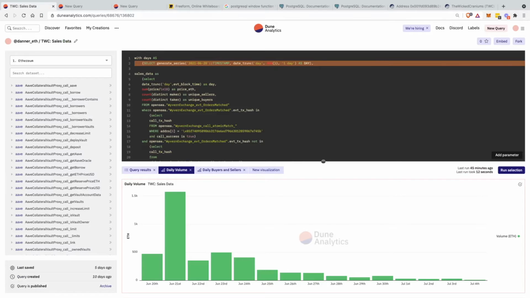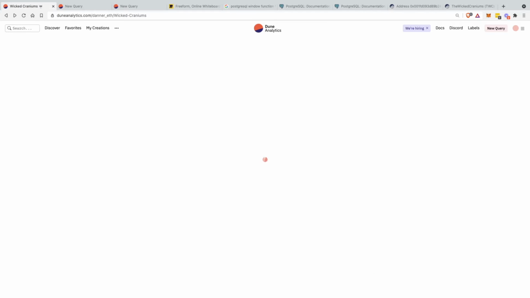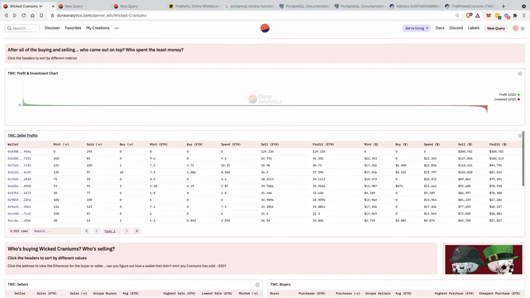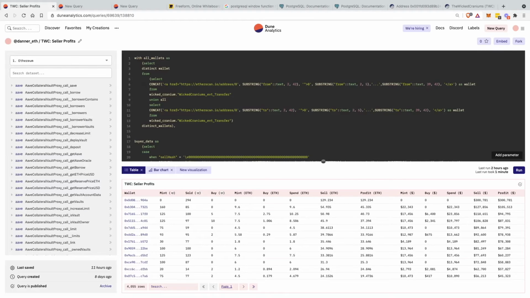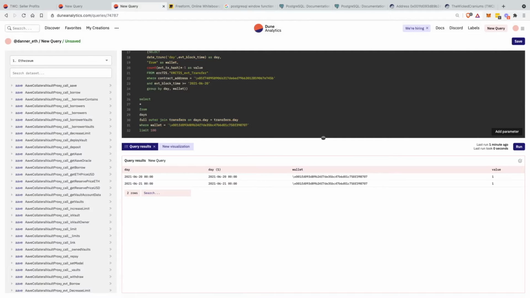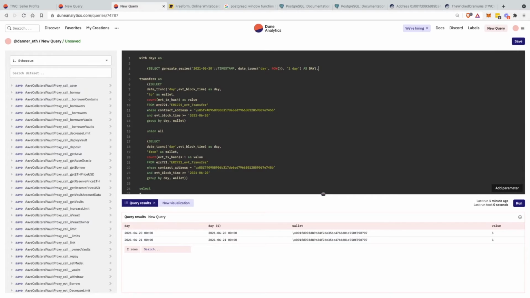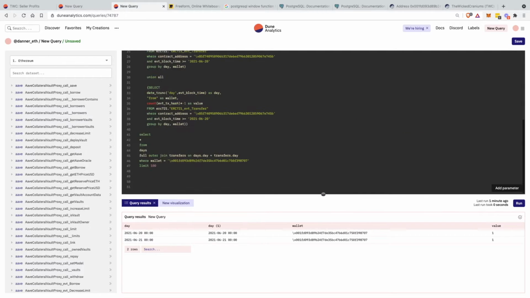So if we go get like all wallets, we should have that in here. Days, all wallets. Let's go from days, full outer join, all wallets.